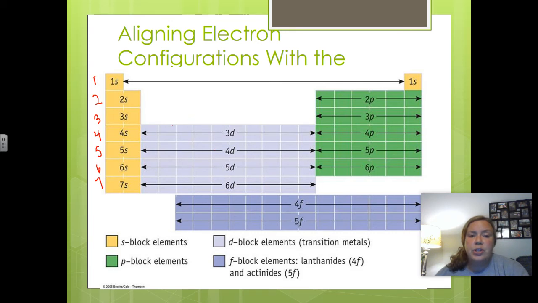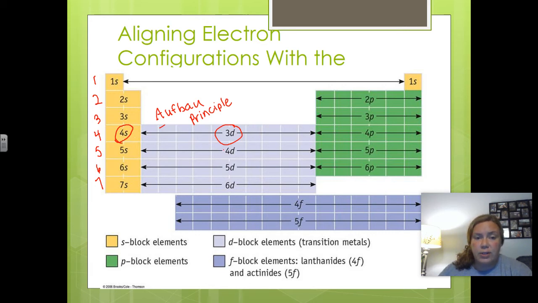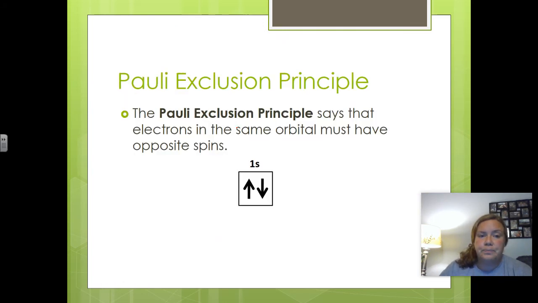Okay? What I want you to notice, though, is on the periodic table, as we look across, we see 3S, 3P, 4S, 3D. This goes from 4S to 3D because of that good old Aufbau principle. So go back to the Aufbau principle to help you understand why it goes from 4S to 3D. 4S has lower energy than 3D, therefore we have to fill the lower energy levels first before we go on to fill the upper energy levels.